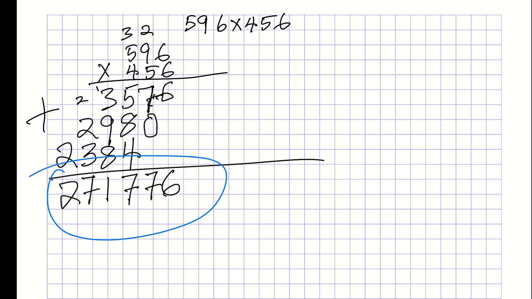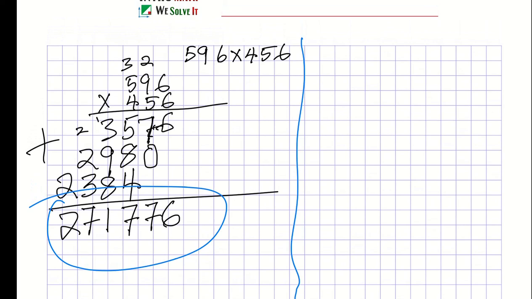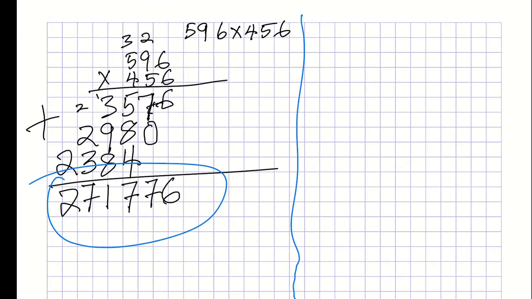Okay, but you see what I'm gonna do with another method. The second method is just splitting the number up. I'm gonna go ahead and split the number up. That way you can see there's another way. It's up to you the way you wanna do it. I want you to see what I did on the other side. That way when I split up, you can follow what I'm doing.